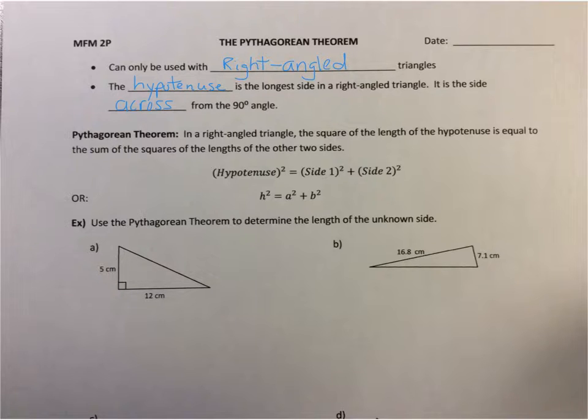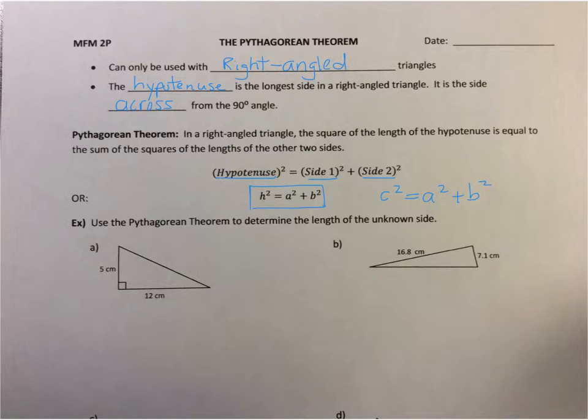the hypotenuse is equal to the sum of the squares of the lengths of the other two sides. Or more succinctly, we've got the hypotenuse squared is equal to a shorter side 1 squared plus another short side 2 squared. Or we may have used this theorem or formula in the past. H squared is equal to a squared plus b squared. Sometimes teachers will use c squared equals a squared plus b squared. In any case, it all means the same thing. The key idea is the side by itself, squared, has to be your hypotenuse. It has to be the longest side.